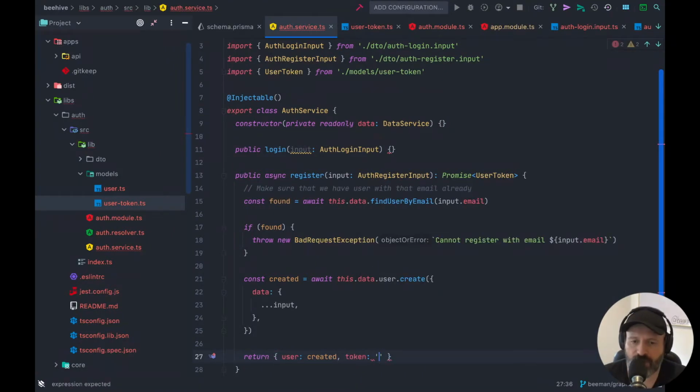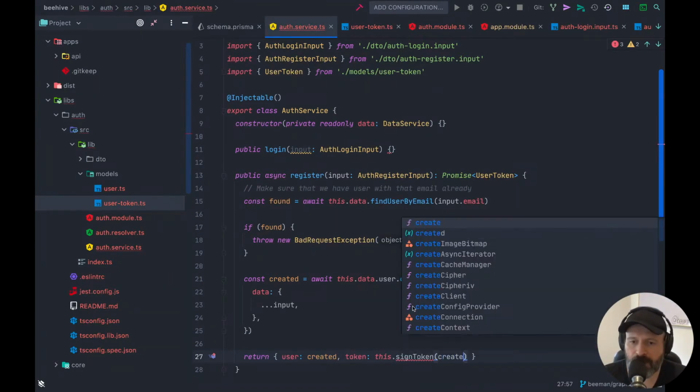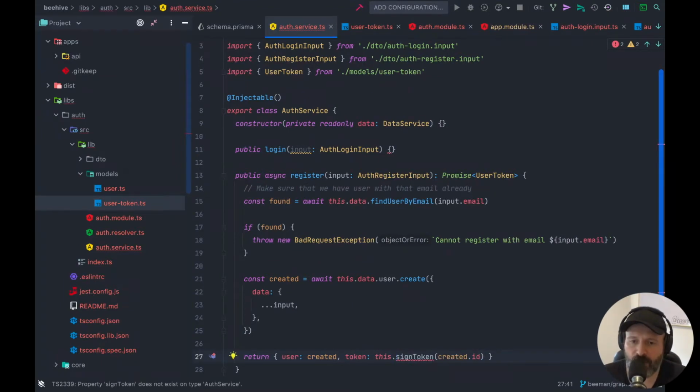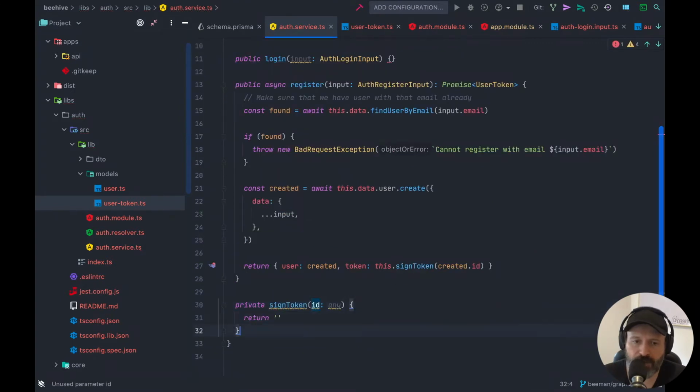Now this token we currently don't know yet. We haven't implemented the tokens yet. We're going to use JwtModule JwtTokens to generate this. So for now, I'm going to create a simple sign method that takes the user ID. Let's call it this.signToken, which takes the user ID as a string, so created.id. Once we implement JWT, we will actually implement this method, but I'm first going to create it here and add some debugging string. I'm sorry, ID is a number. Okay, let's make sure this all works as expected, yes.